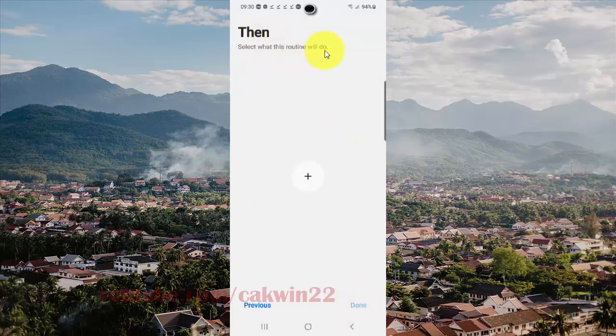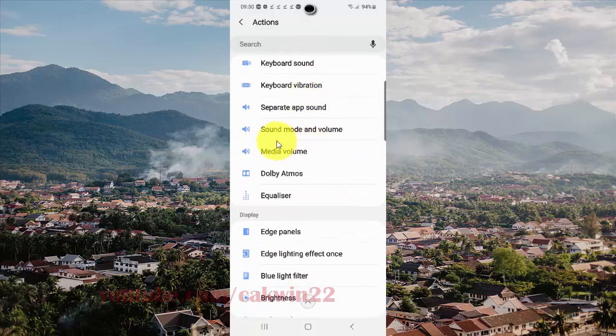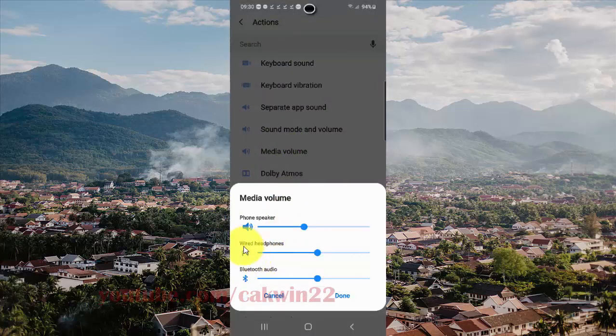Then select what this routine will do. Tap the plus icon, scroll down, select Media volume, and then on wired headphones, drag the slider to the right to increase volume, or drag to the left to decrease volume. Okay, and then tap Done.